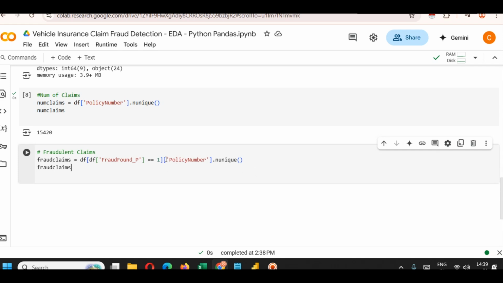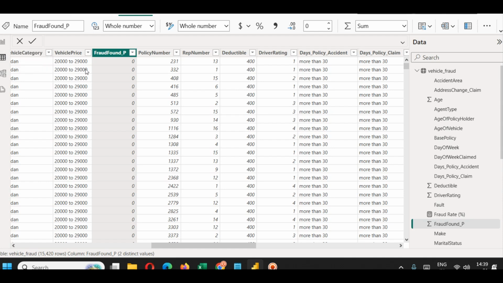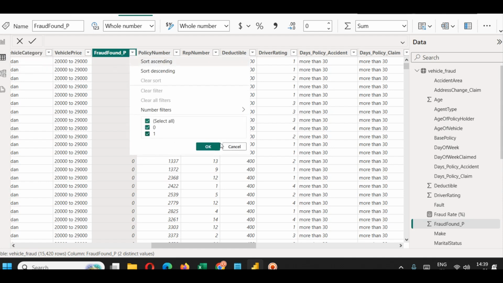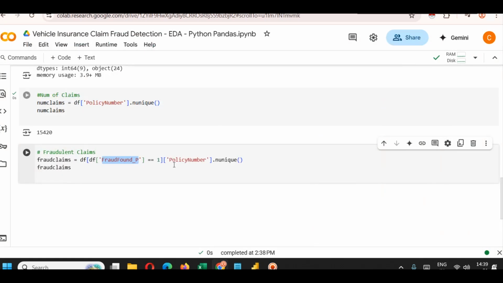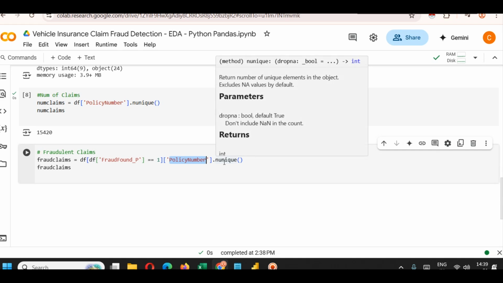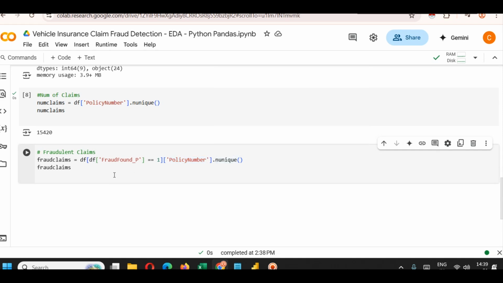Here we will write fraudulent claims equals df where df fraud found p equals 1, because wherever fraud found is equal to 1, if we filter that, that will be the data that we need. And in that particular data, the policy number's unique values, the total number of unique values, excluding NA values by default, will be the total number of fraudulent claims.